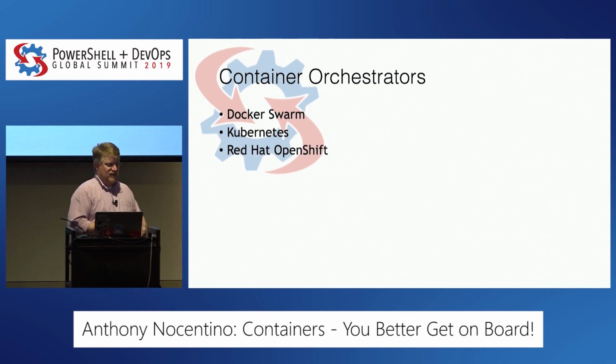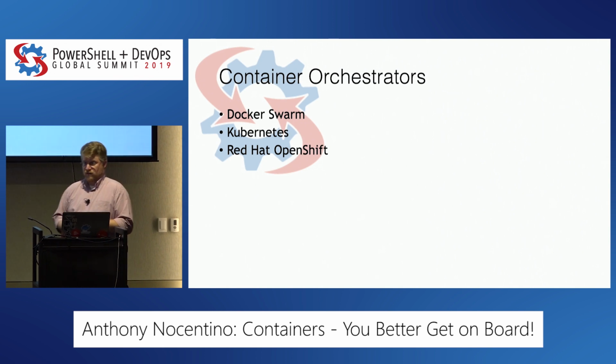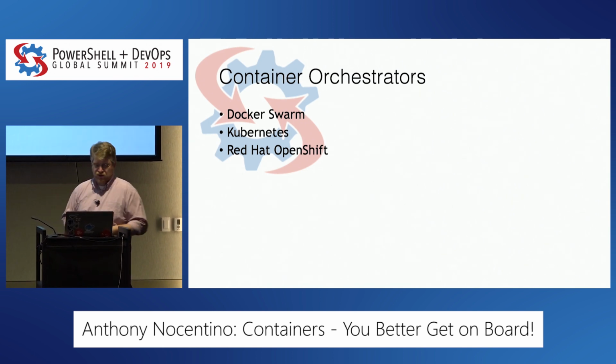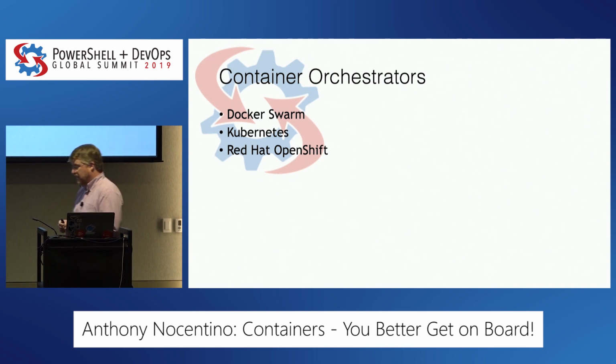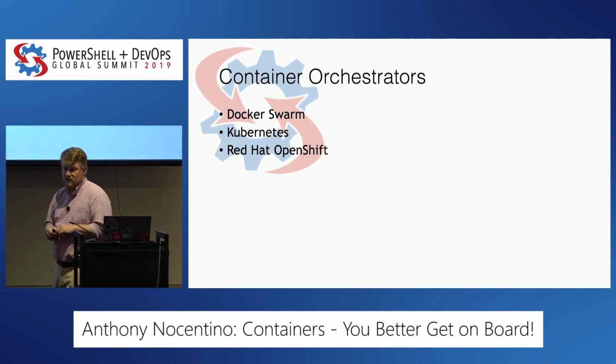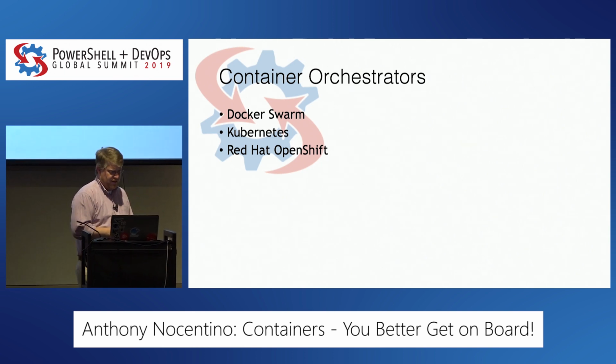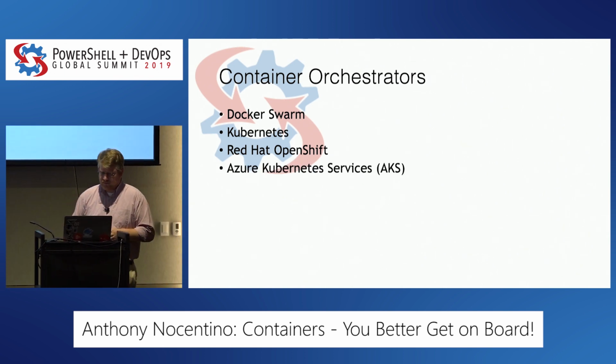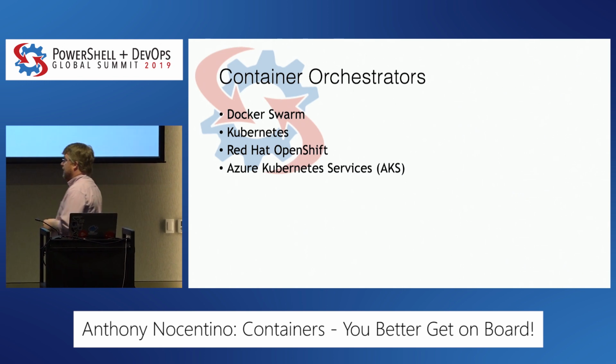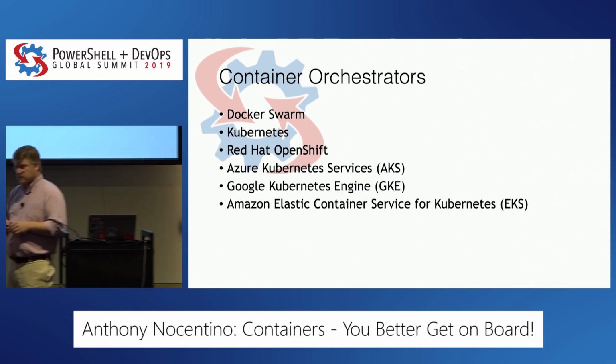Red Hat OpenShift is a for-sale version of Kubernetes. So if you're in the kind of shop that needs to call 1-800-somebody to get support, you're going to go with Red Hat OpenShift. I think the reason that Red Hat was acquired by IBM is solely for that alone, because that was their Kubernetes cloud play, and now they have one of the biggest products to do it. From a managed service perspective, AKS, GKE, EKS, right? These are the big players.